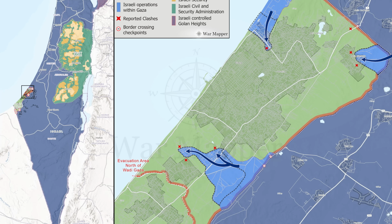They cut off the north from the south by taking over the Salahadin Highway, which basically cuts through Gaza. And they're moving from the north and the east, essentially cutting off the south from the north and moving in a scissor movement, capturing the center of Gaza, where the main perimeter of defense is for Hamas. This is the hard shell I was talking about, and that hard shell starts with the neighborhood called Hizbalah.